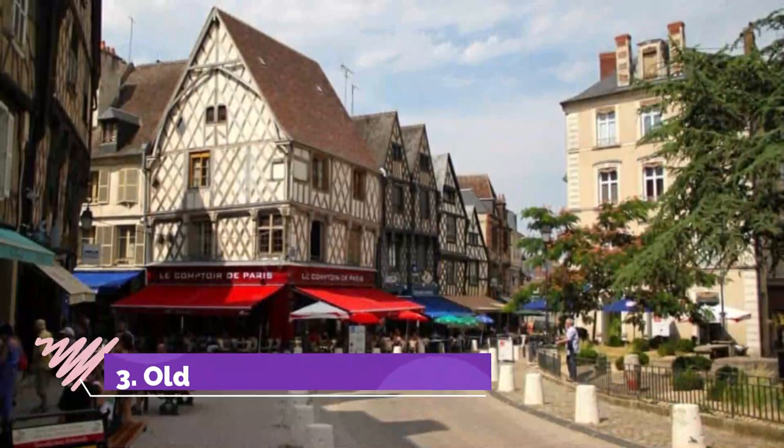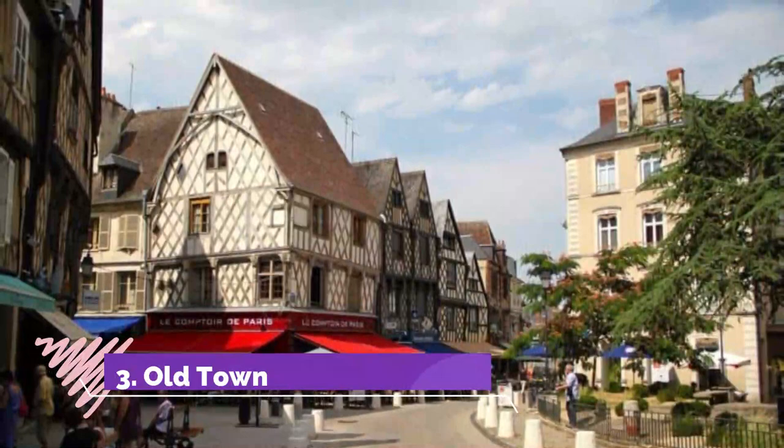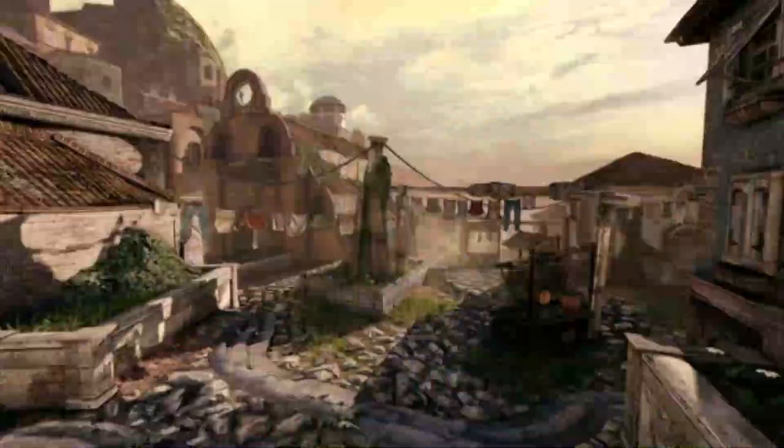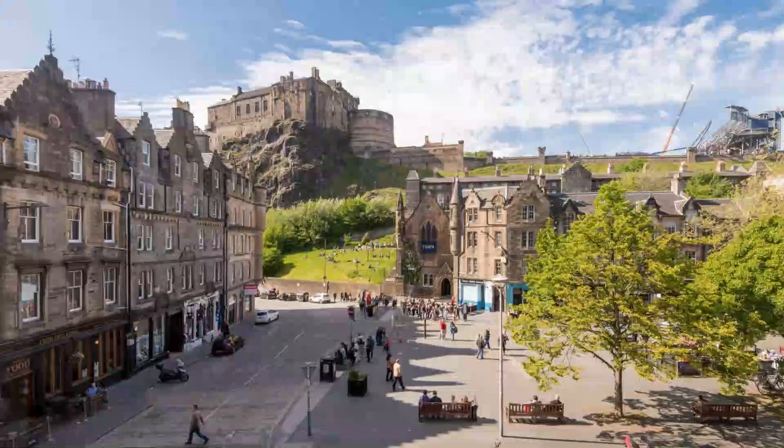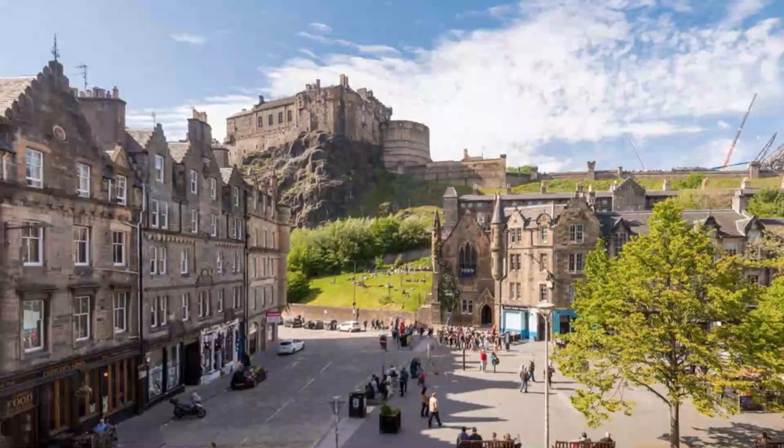Number 3: Old Town. In 1487 there was a great fire in Bourges that destroyed a third of the city and stunted its development as it lost its annual fairs to Troyes and Lyon. But it also gives us a very unified old town, with diamond-patterned timber houses packed close together on streets like Rue Bourbonneau, and a host of stone-built Renaissance mansions.